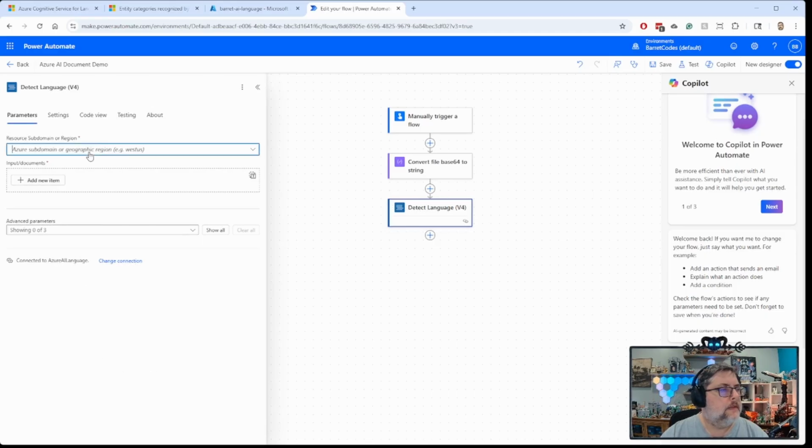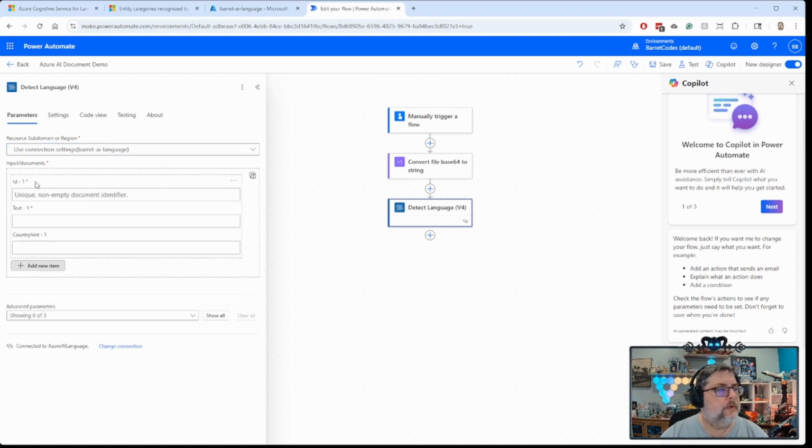And you can see we've got that here. We use the connection settings for that. For our input, we need to give it an ID. Each document that you pass in has to have a unique ID. We're just going to use the default of 1 for everything.